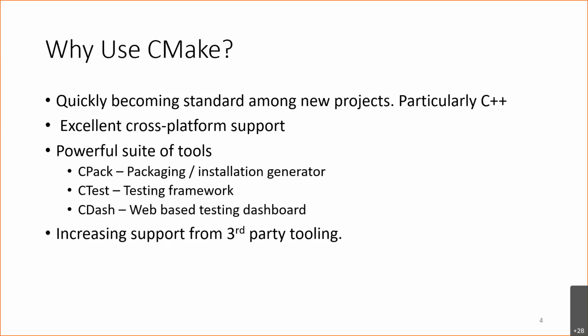Finally, we're starting to see some significant support from third-party tooling for CMake. As an example, while CMake can generate project files for Visual Studio, in Visual Studio 2017 and up, they can directly open the CMake files. And JetBrains CLion actually has CMake files as one of their native project formats.